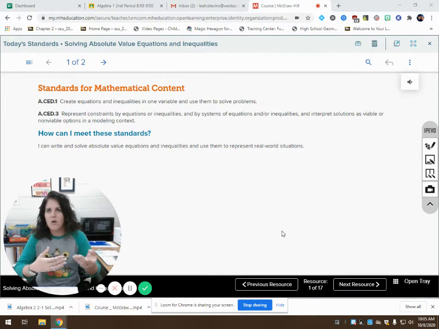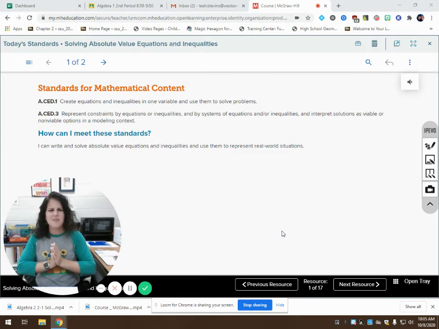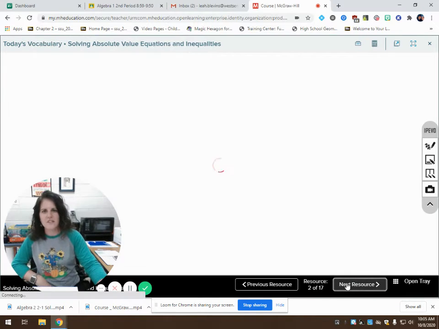He carried the ball however many yards, I don't know. So it's never given in negative amounts of yardage. Distance is never a negative number. It's always, always, always given in positive. So the same thing happens with absolute values. When I'm saying how far it is from zero, it's never going to come out as a negative. It's always going to be a positive number. So we're going to look at that today, and how to solve some of these problems.